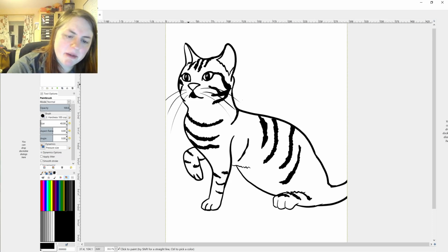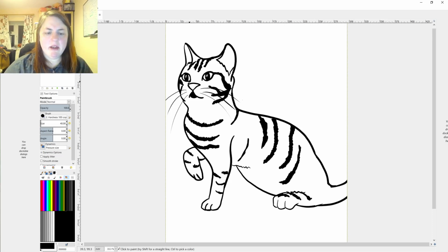There is, on the original picture, kind of a hint of a line there. I don't know if I want that or not. Kind of prefer it without. I'm going to go without.